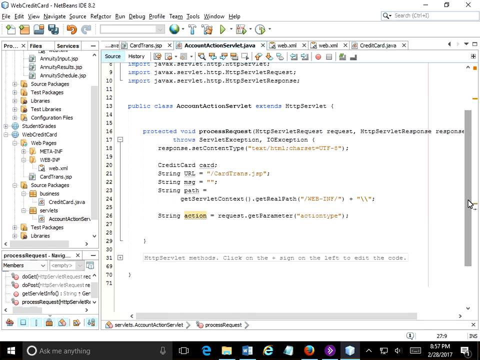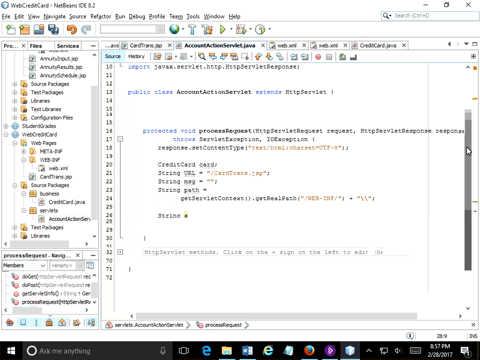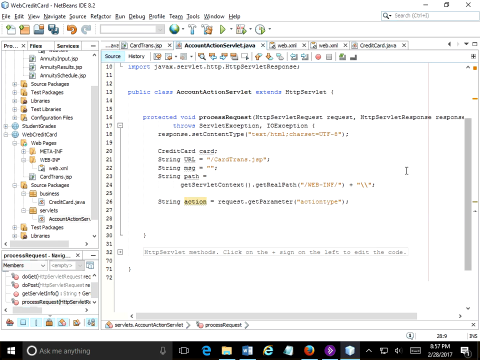And so we're going to inquire what the action was, but before we do, we should also try to pull any existing account. So if there was a card that's already active and stored on the session, we need to see if that's the case, because they may be asking to perform an action against an existing account.